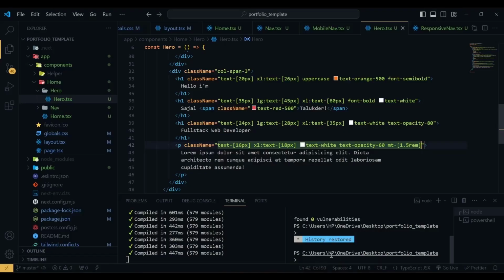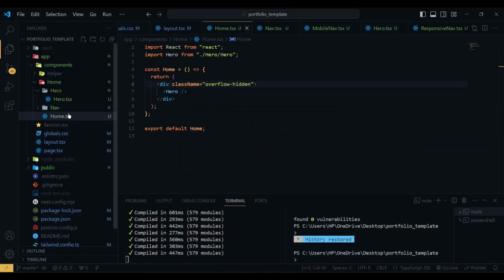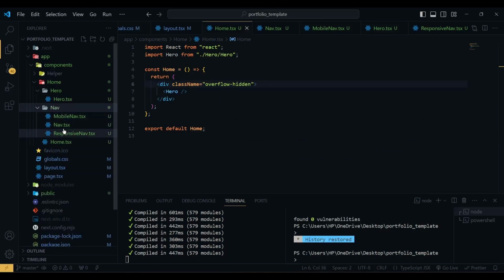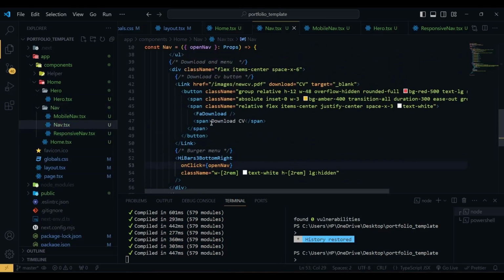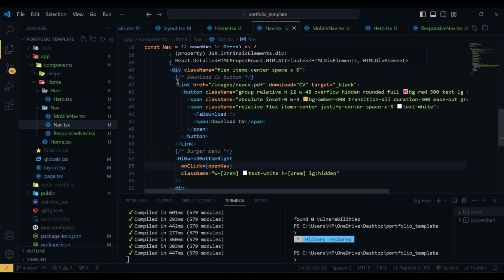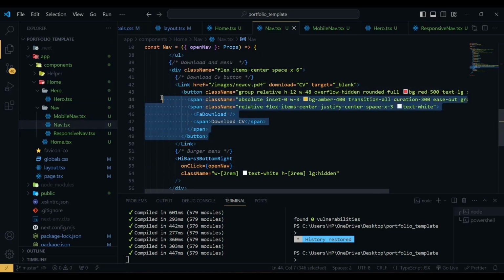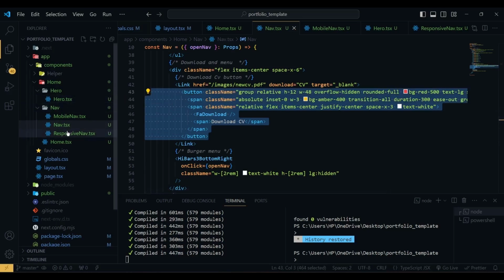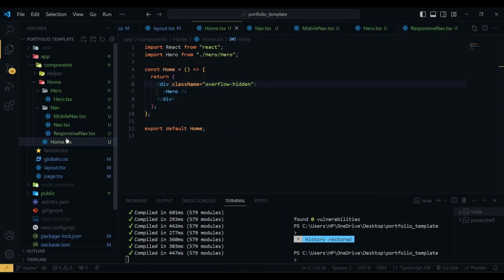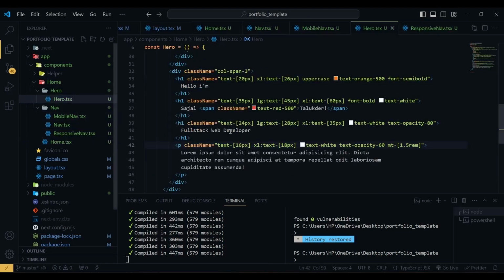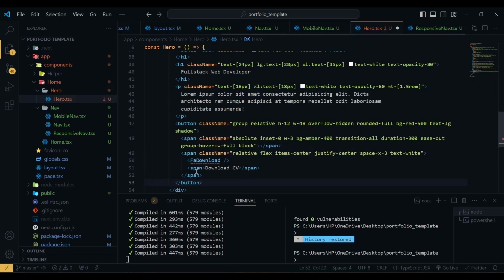So for the button, I'm going to copy the one that we created in our Navbar. So here, I'm going to copy this. If you want, you can create a separate component for this button and then reuse it, but I am simply copying this for now. So here after the p tag we have the button.